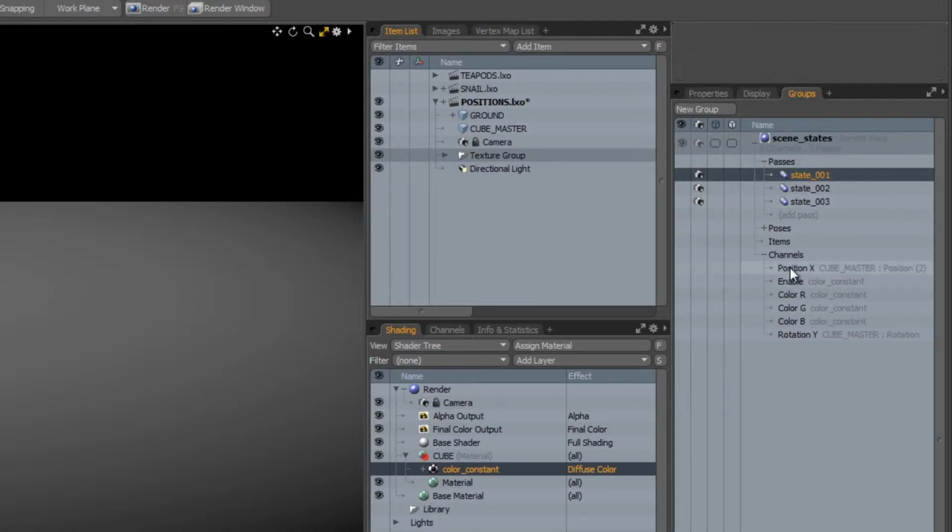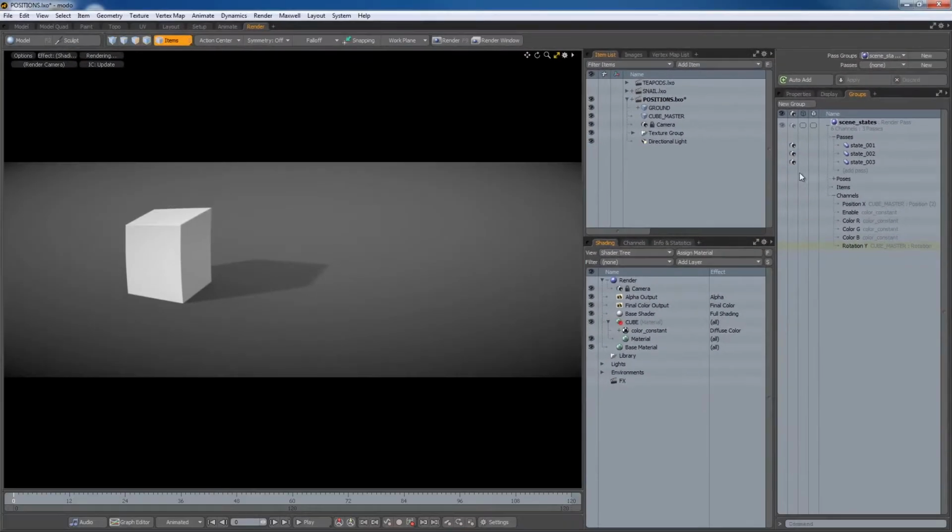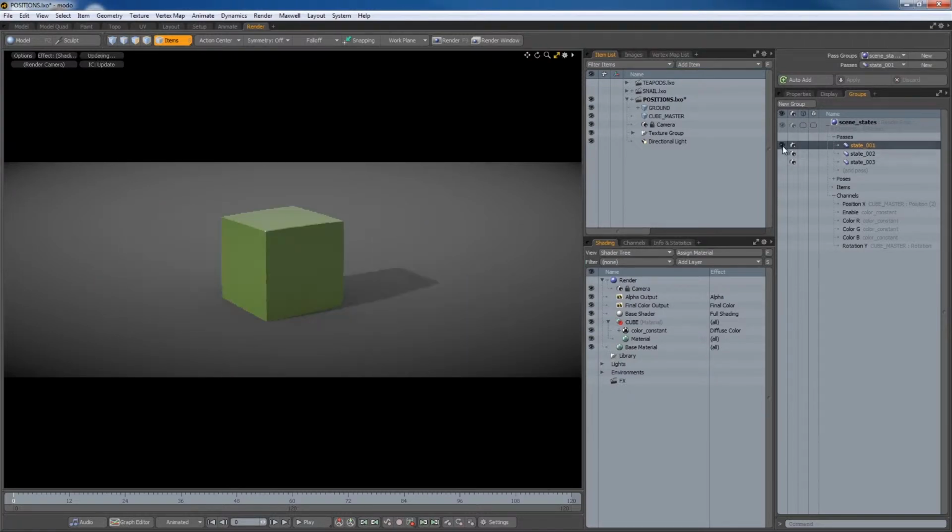This group also contains channels such as position X, visibility, and a few color channels, and also the rotation for this cube object. And just by switching between passes 1, 2, and 3, or disabling them completely, I'm actually generating 3 completely different results within the same file. So this really allows you to manage your scenes much more effectively.